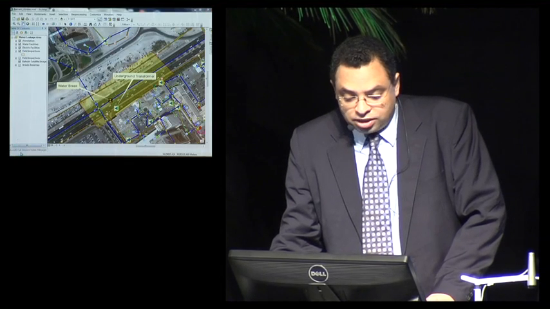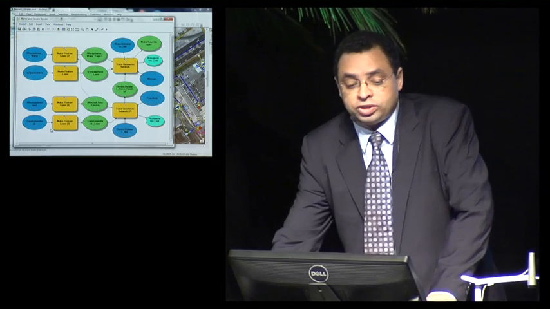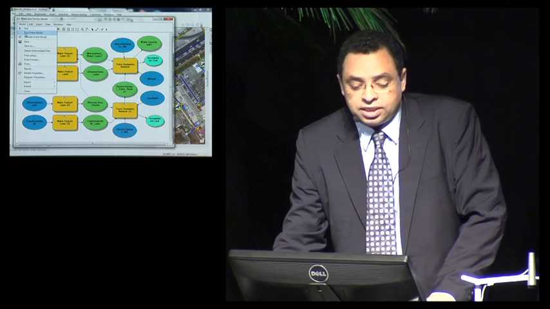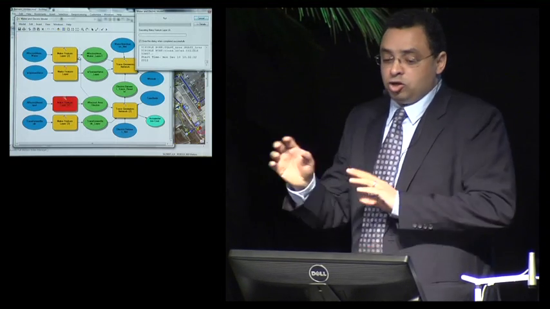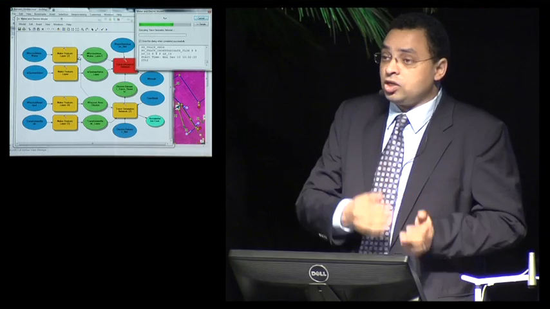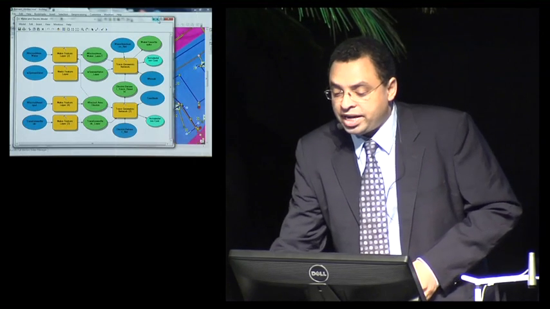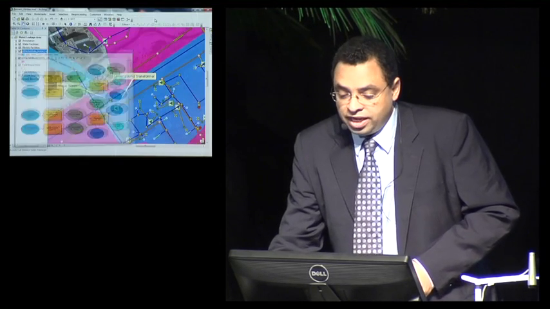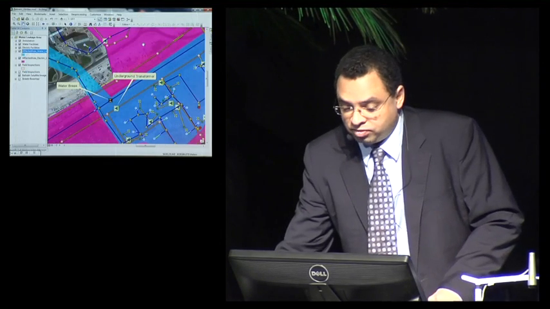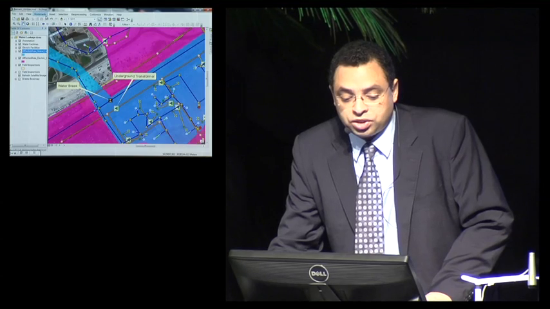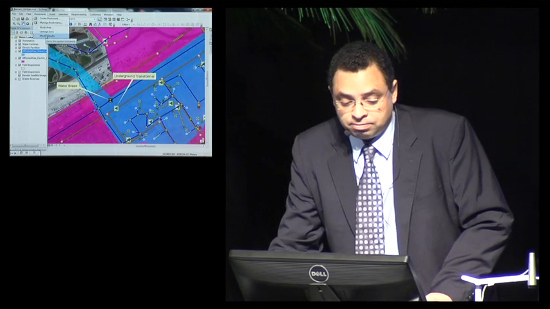So I prepared the model, which is going to go through these networks and find all the valves and the areas that need to be closed and come up with two polygons of the water area and the electric area that will have no service. And that's what I need to share with the rest of my organization.